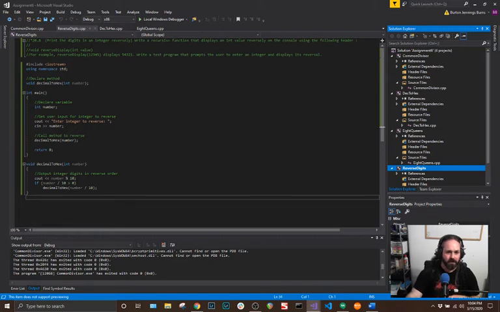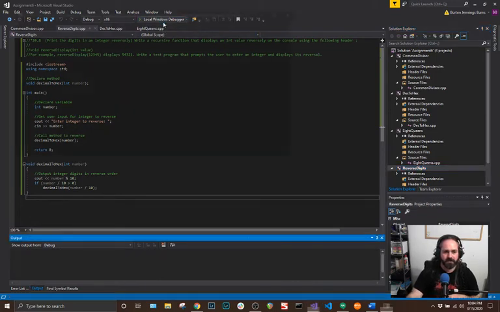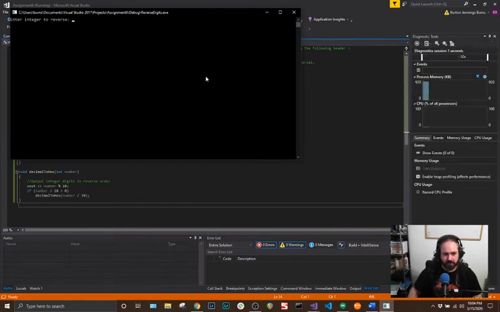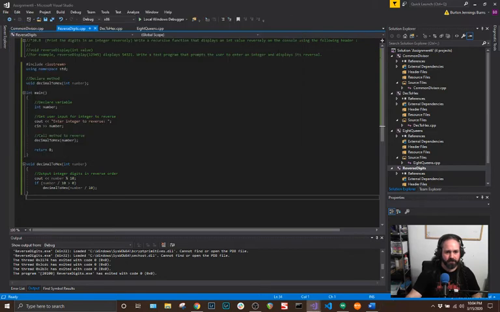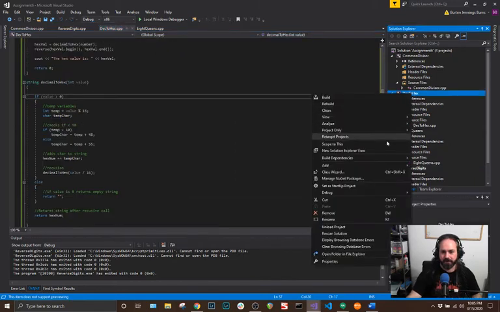So, all right, let's run this. All right, integer to reverse. Let's make it a long one, and we're going to be simple. 1, 2, 3, 4, 5, 6. 6, 5, 4, 3, 2, 1. Boom, we did it. Pretty straightforward. Like I said, we've already gone over this one. We look at the output, the number mod 10, divide it by 10, and then recall the function with that new number. Before it was a loop. Nothing new here.